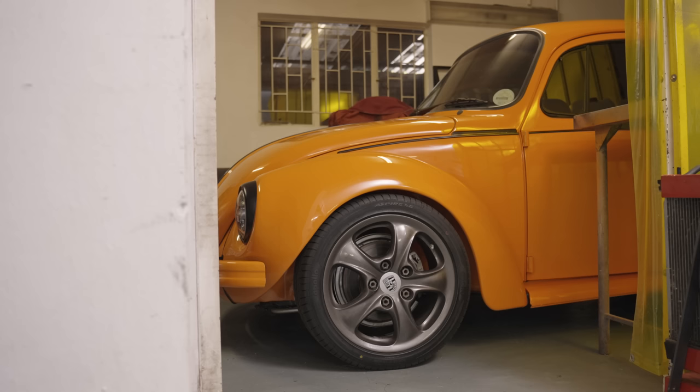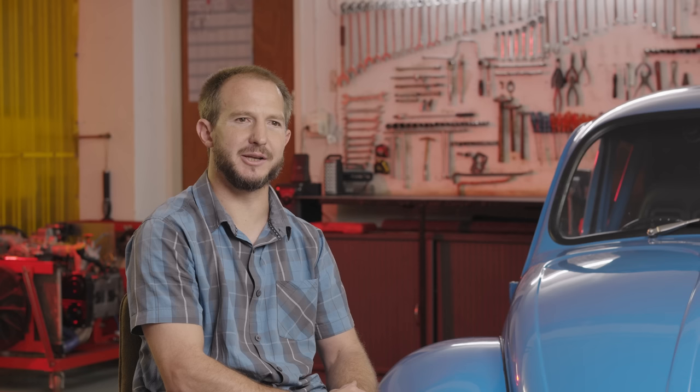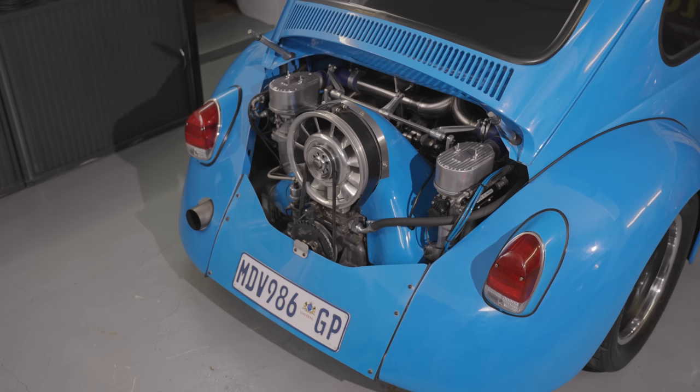We started the project about 10 years ago — it was a bare shell and I had a floor pan, and that's about it. The motor came from my dad's old race car from probably 1998. There's been years of development put into it; it's not something you just buy off the shelf. The barrels we used came from Geras Dage diesel trucks — you specifically need to make that work. It's not a case of just bolting it in and going; it's a whole process. And it makes it unique — there's no other motor like this in the world, seeing that it's been built by my dad.